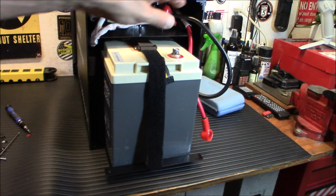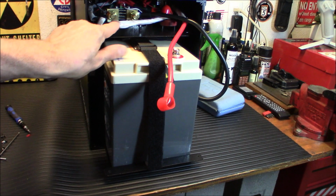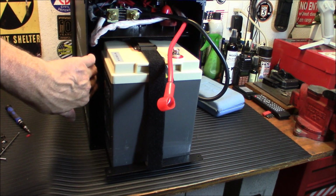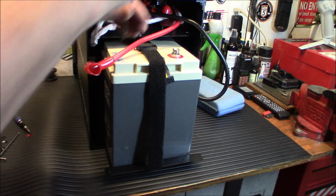All right, so we got the negative on. Okay, I did have to do a little taping. There's a piece of wire with this similar coating on it that was getting in the way of the battery going all the way in. So I just taped it up against the side. It's supposed to be there. It was just in the way.